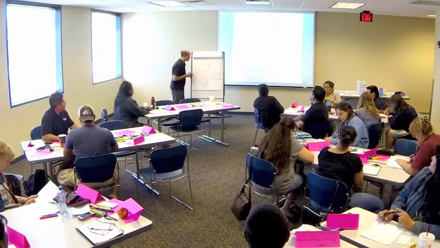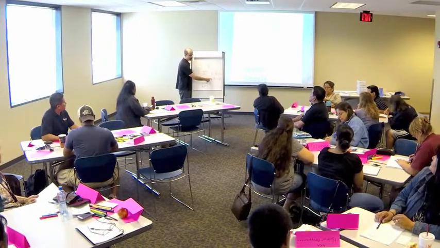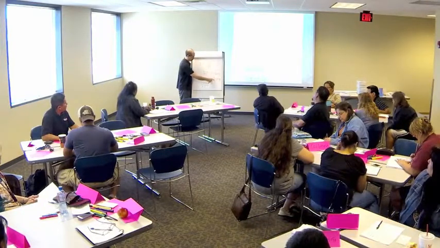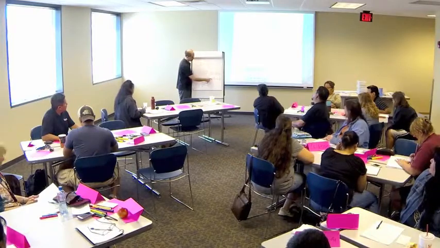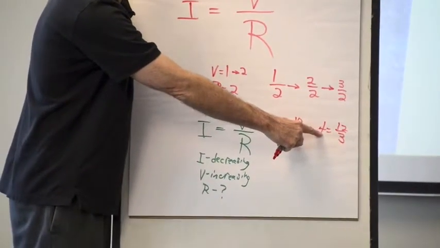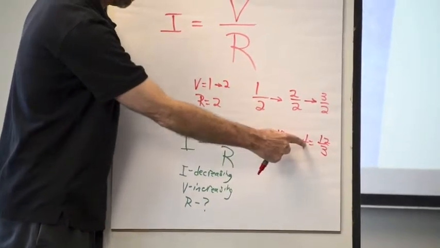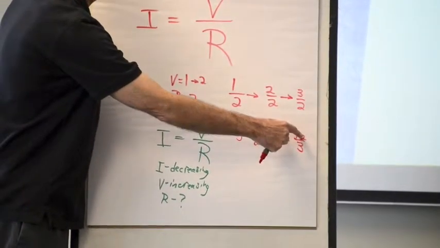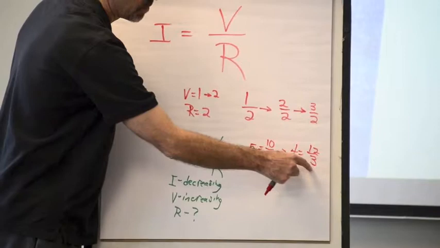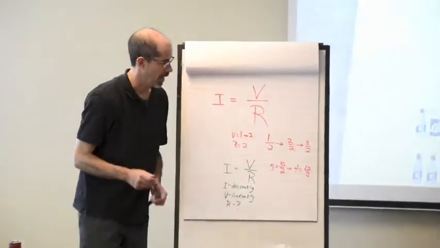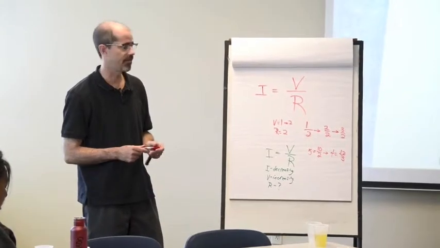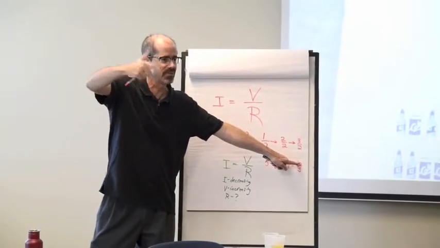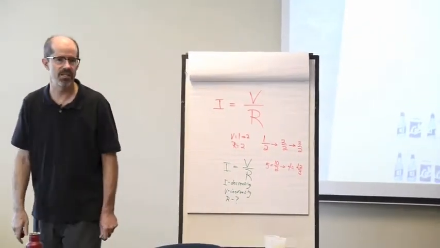All right. So let's see if it works. I is 5 equals 10 over 2, 10 halves. That's your V, that's your R. Now I'm saying I is decreasing, so 5 has to decrease, so it did. She went to 4. Is everybody with me? 5 to 4, I is decreasing. V is increasing, so 10 has to increase. She did that. It goes from 10 to 12. What had to happen then to her R? It had to increase too. It has to increase fast enough to keep up with this number as it increases, and even has to go up at a faster rate, basically.